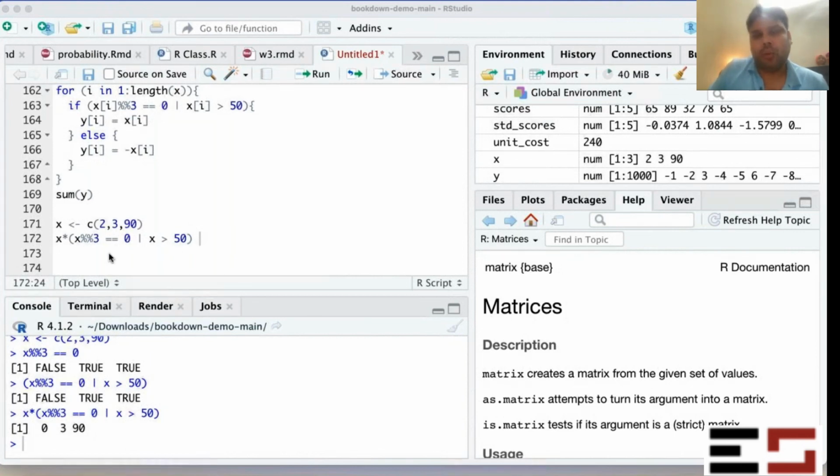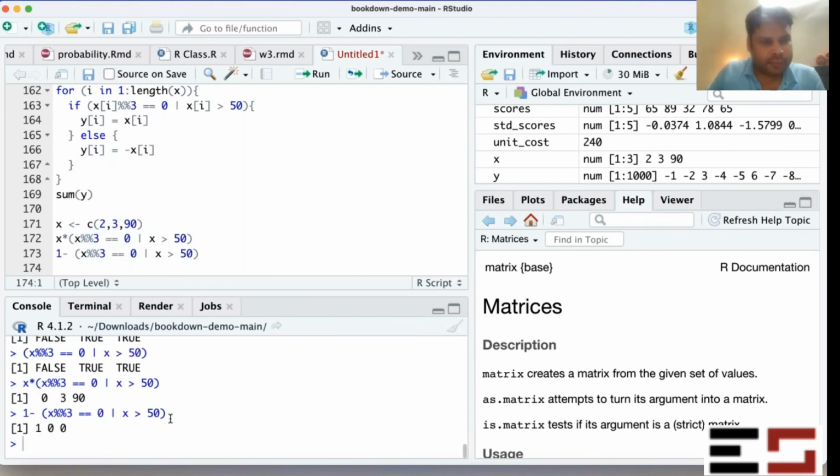Because 1 minus 0 will become 1, and 1 minus true is 0, and so on and so forth. So let's just check quickly. 1 minus this term should be what I want. Let's run this. You can see you're getting 1 0 0. Is that okay?